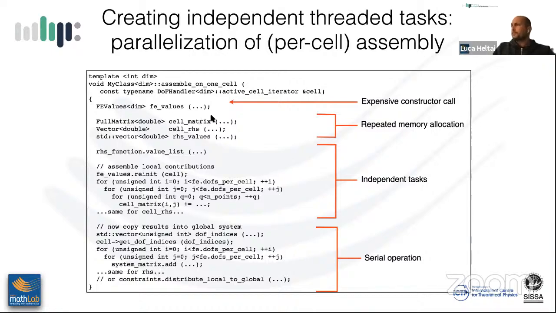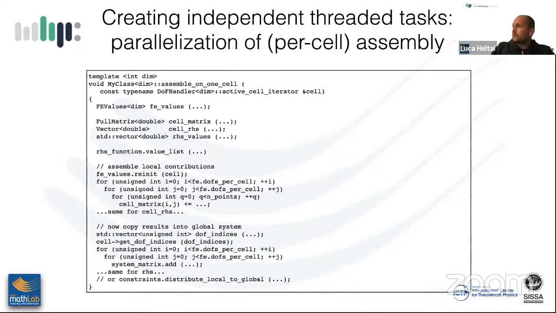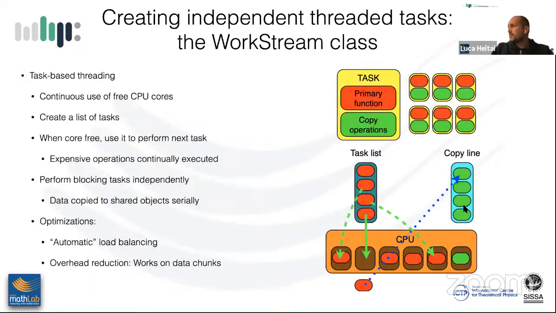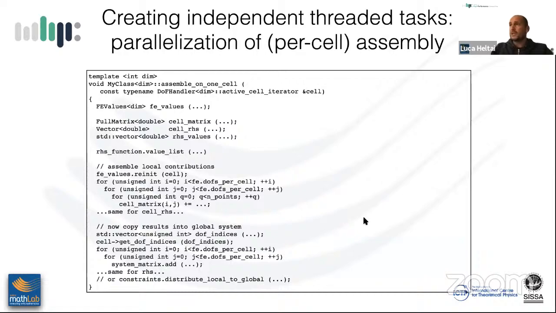Okay, so the repeated memory allocation that you have here also doesn't need to be created every time. So you need to have a number of these guys, which is equal to the maximum number of objects that you need in this copy line, of course. And this is going to be equal to this number over here times a factor, which is something that we will be discussing in a few seconds.